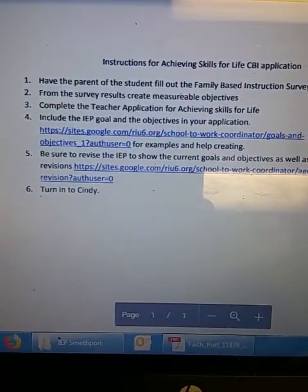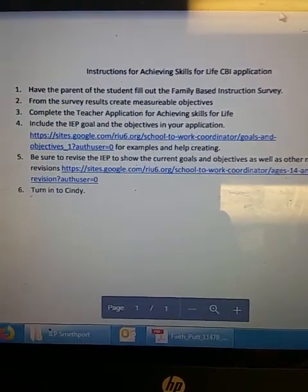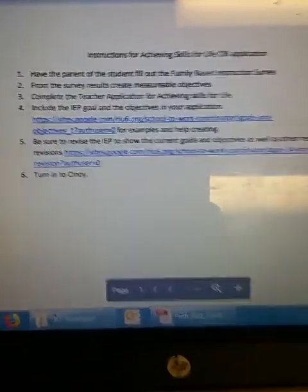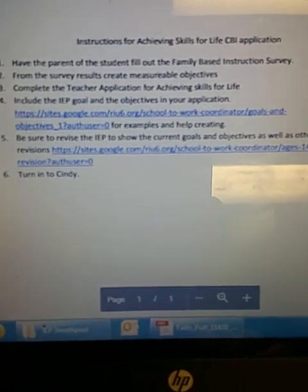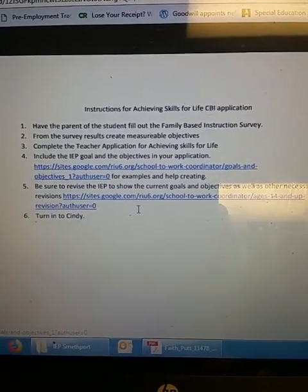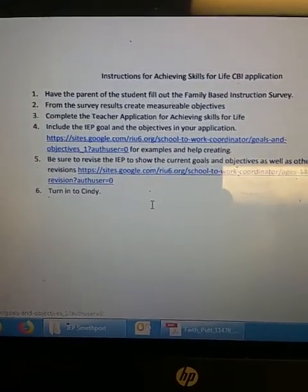Going back to this page, you're also going to have to make sure that your IEP has been revised to show the goals and the objectives that you have come up with. Again, we have a page to show you how to do that. If you hit the instructions, all the links for those pages are right here.